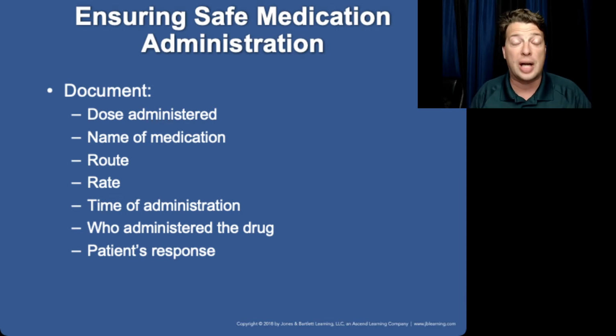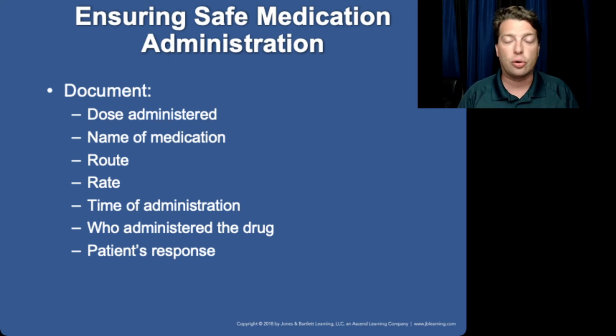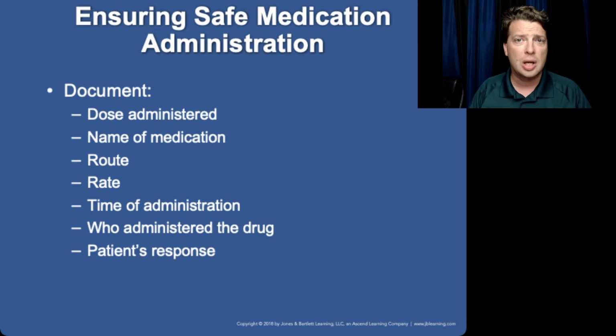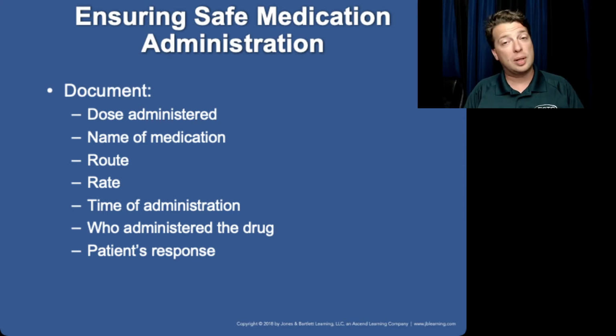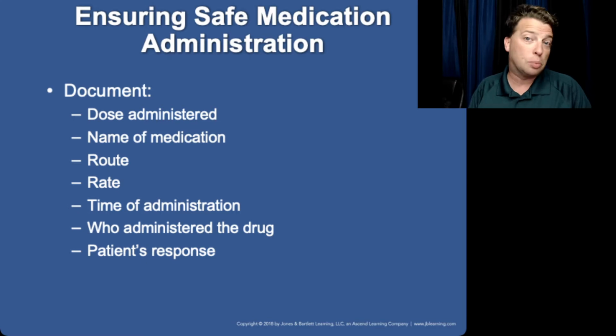It's like if you gave the albuterol and the patient's breathing did not improve, well, then it's possible that the origin of the trouble breathing was not asthma or COPD and was not bronchial constriction as a result of that. It could be maybe it was an inhalation injury or a burn or pulmonary edema or who knows what else, but it was some other concern causing this issue and not what you thought it was. So you record that your treatment was ineffective and now you're moving on to a new treatment.